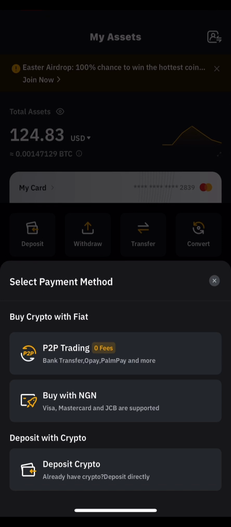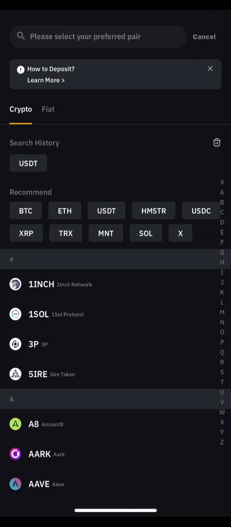So let's assume you've already created your account now, and the purpose of you watching this tutorial is to transfer. On getting to this page, you will see these three options. This deposit with crypto is what you are going to work with. Just click on deposit with crypto here. It's going to tell you which crypto you like, which wallets you want to fund. Now I will select USDT. You can see here I've already searched for it because I normally use it often.